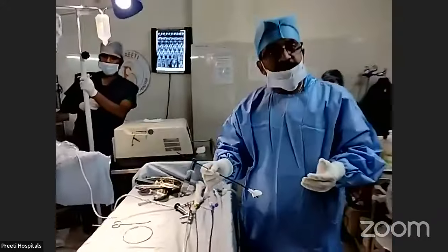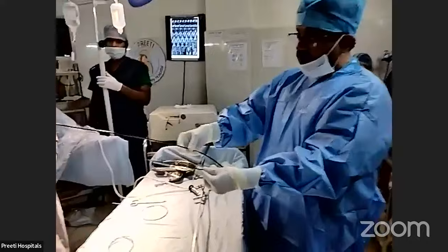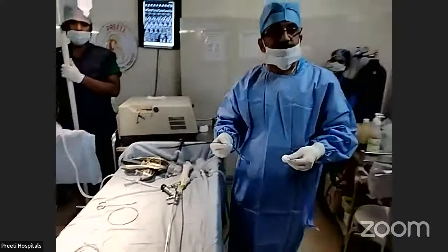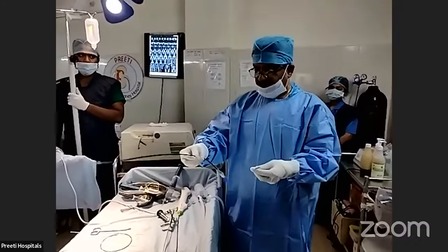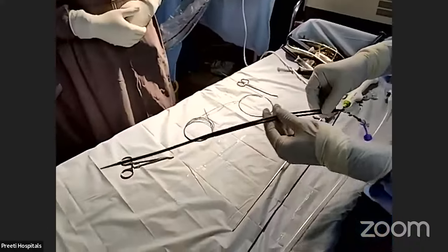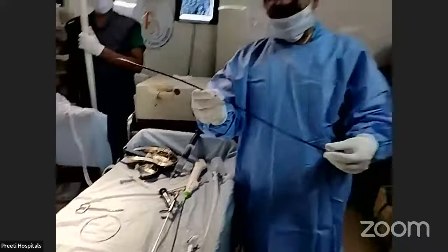I always prefer to use it in the lower end. Whereas now we are talking about, see how long the sheath is. This is almost double the size. If you see here, it's off. So is it logical? Some people have used this and said it is logical. This size is 10 French, this size is 9.5 French. Unless you keep it by the side, you will not be able to feel the difference. The tip is same for both. The material is same, but this company is different.